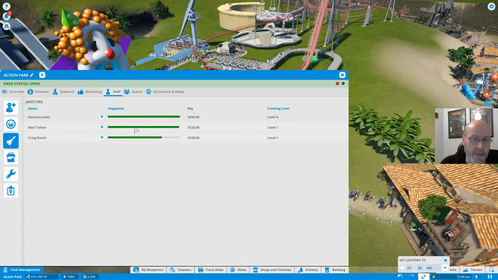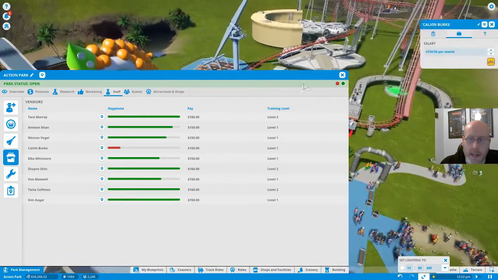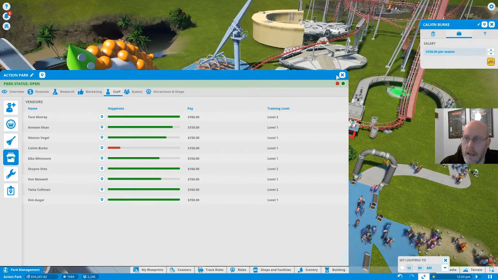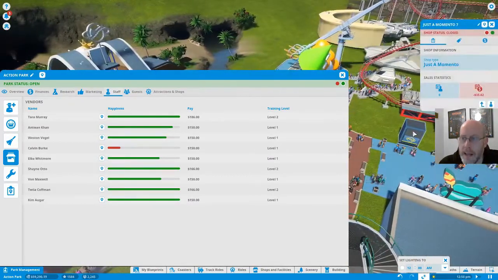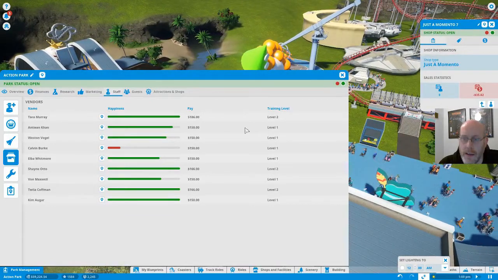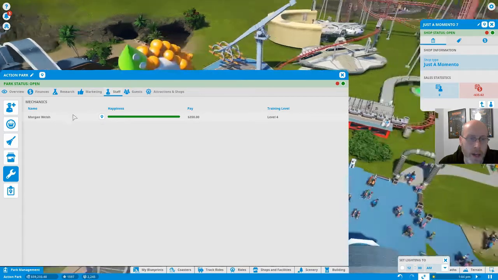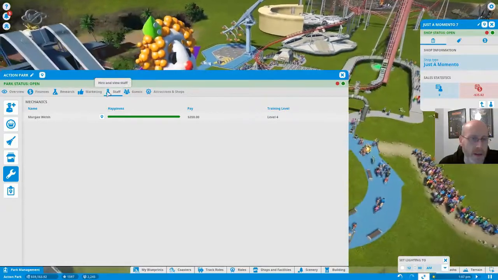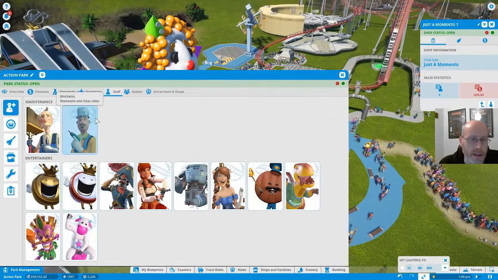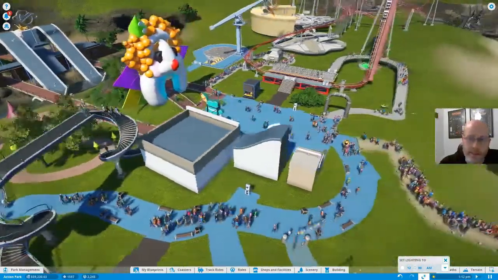Let's have a look at the other staff. My janitors seem relatively happy, including Craig David there. He's about to quit. Let's go find out where he is. This window's in the way. Oh, he's probably working there. That place never seems to stay open. And mechanics. I've only got 1 mechanic, Morgan Welsh. I thought I bought 2, so one of my mechanics has quit. Okay, fine, whatever. Let's hire a new mechanic and drop him in the park. There we go.